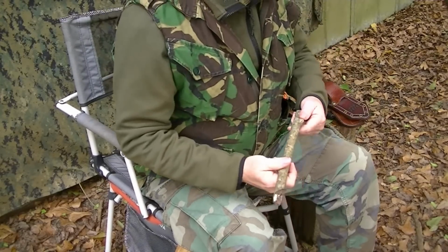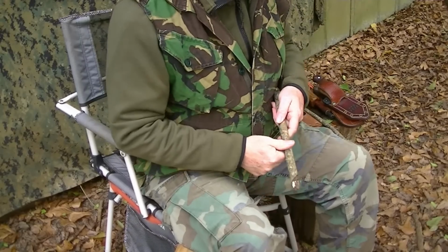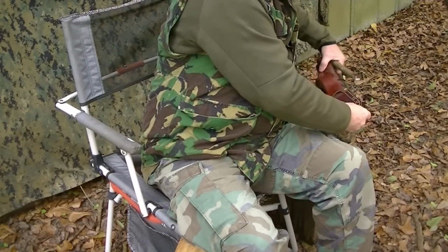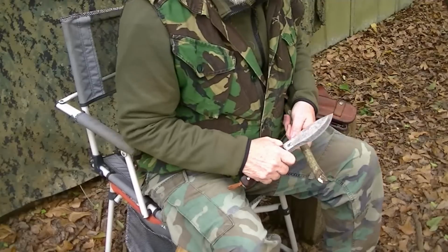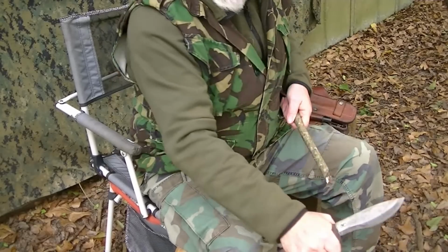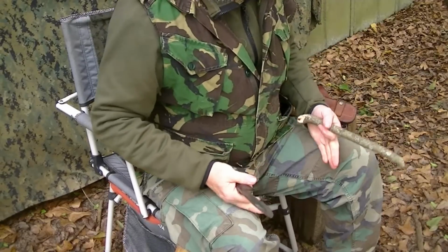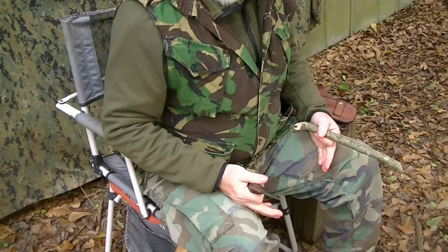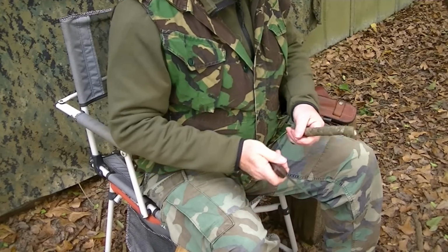But we want to be able to sit here and work on this stick and carve on it with our knife. And the tendency is to tuck, whether we like it or not, we're not thinking, we tuck our elbows and we bear down. Let me get up here and I'll demonstrate. Our tendency is to do this. We tuck our elbows and we start bearing down and it takes off. And the tip hits that leg or it slices into this leg. That's bad. That causes us all kinds of problems and may even cause us to go to the undertaker because we're on blood thinners. So we want to avoid this.